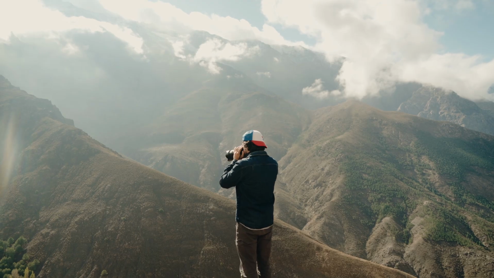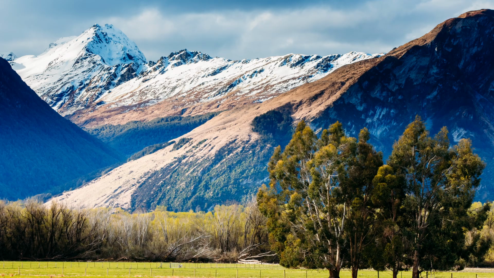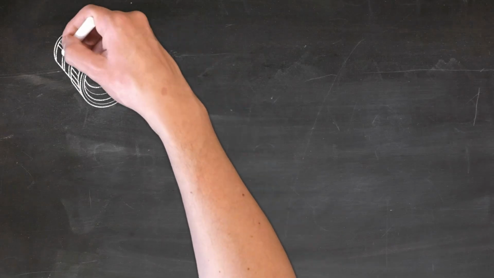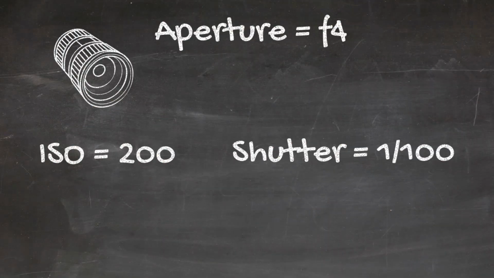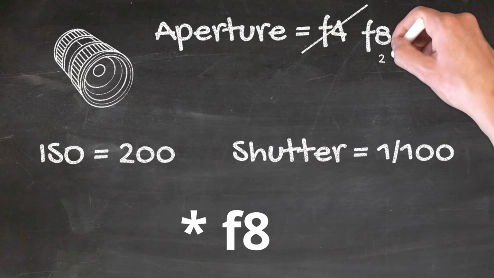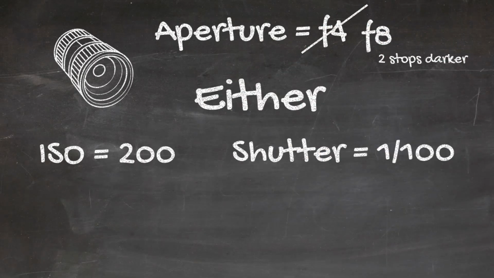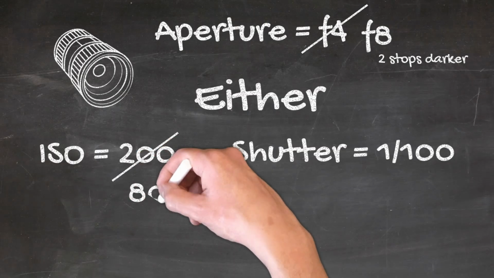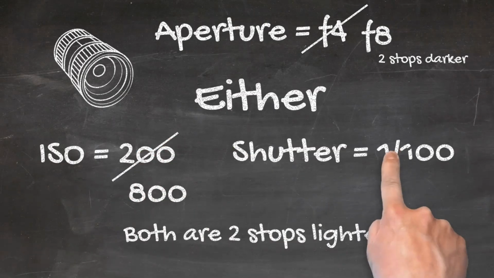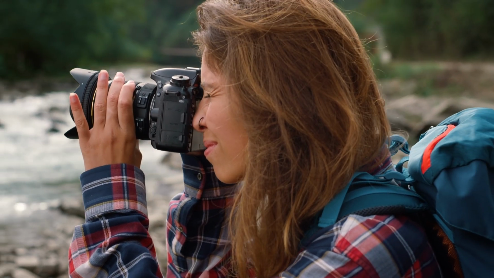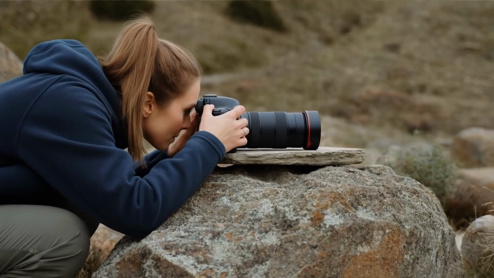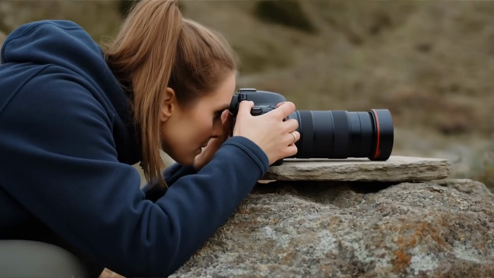Let's say you're shooting a landscape and you want everything in focus front to back. The camera recommends f4 at 1/100 with an ISO of 200. You know that f11 is going to give you much more depth of field, so changing to f11 makes the image 2 stops darker. So you now have a choice. You can either raise the ISO to 800 or lower the shutter speed to 1/25. But unfortunately you don't have a tripod, so raising the ISO might be a better option. But if you can stabilize your camera on something solid, you can safely use the slower shutter speed and keep the ISO low for better image quality.